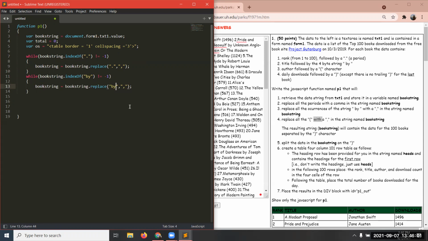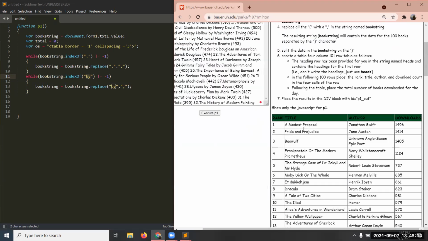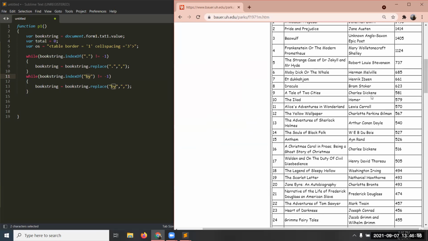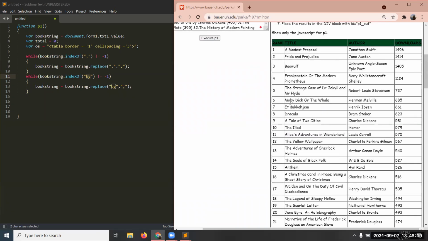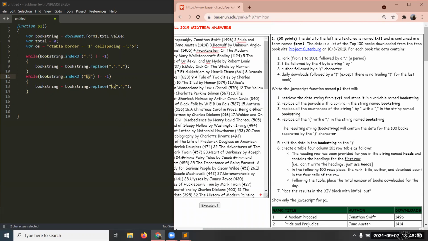However, there is an error in here that could really trip you up if you didn't catch it. I said index of by, right? Because it says right here, replace the string by with a comma. But if you look at this text area, these are names, titles, and authors. What if this book has the 2 letters by in it? This isn't what we want to replace with a comma though, right? We just want to replace over here this by Jonathan Smith.